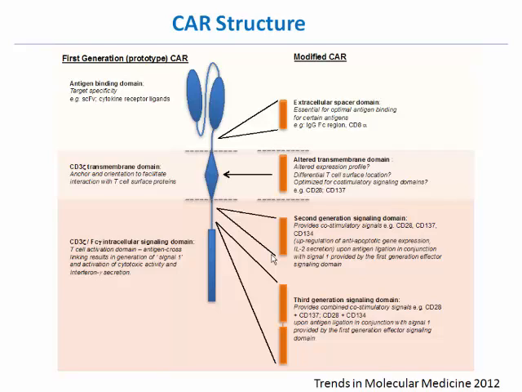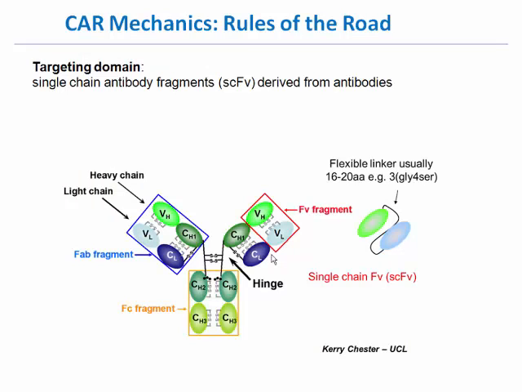Now, in terms of the receptor, it's a fairly straightforward type 1 protein. There's a lump of protein that sits outside of the cell, which does the antigen binding activity. There's a transmembrane domain that anchors the receptor into the membrane, and then a signaling domain. So it's a fairly straightforward structure. I'm just going to talk about a few of these little bits that make up the receptor. The thing about the field developing is that people come out with all the various little funny things, so CAR mechanics, rules of the road, etc., taken from various reviews.